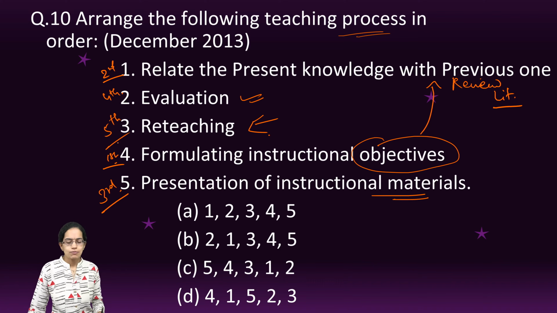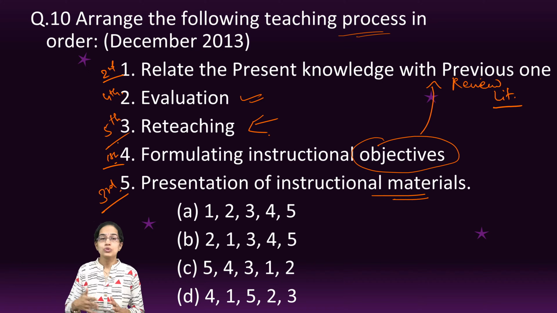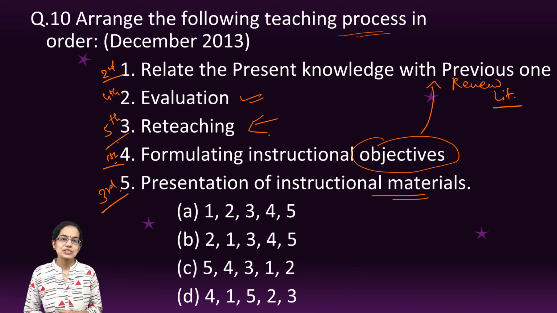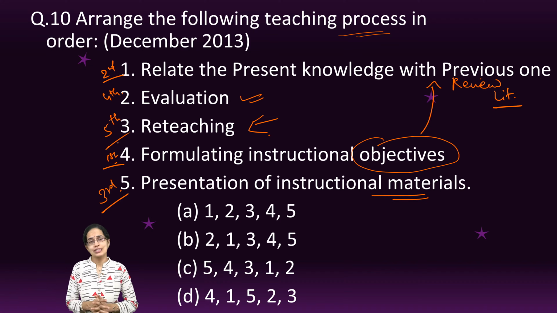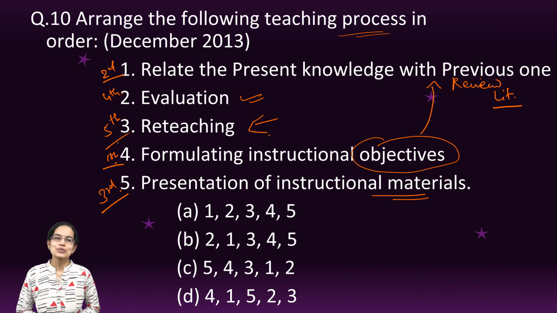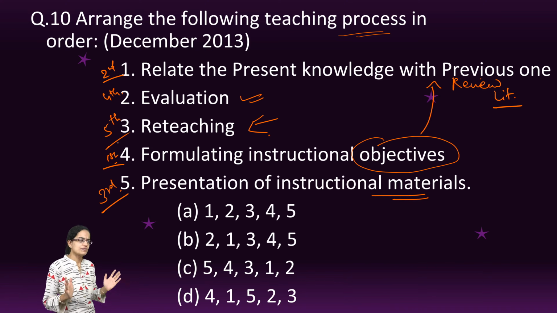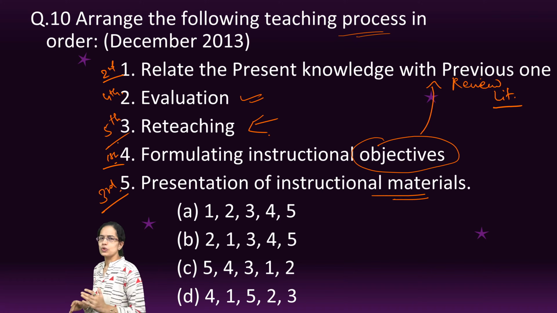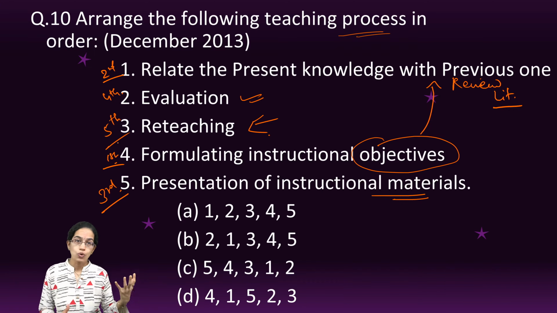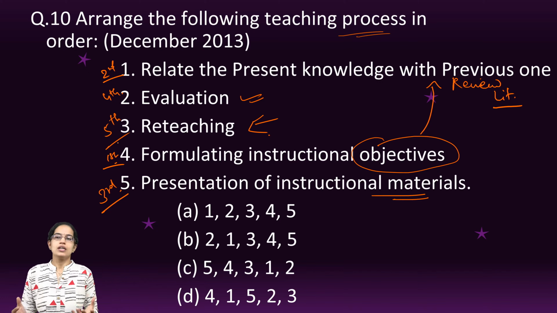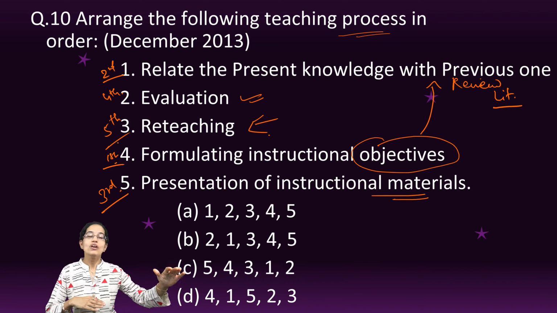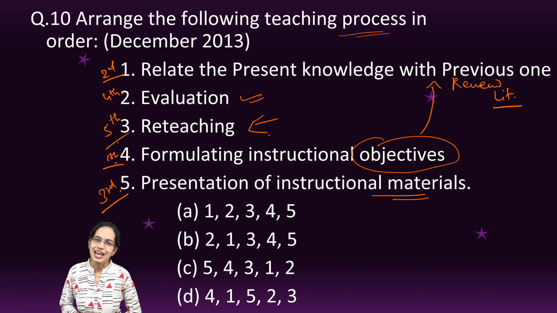So these were some of the types of questions that are usually part of your question paper. Some of the questions are from past papers. We would be covering all the major units for your paper 1. Teaching aptitude is indeed a very, very scoring subject. You have at least 4 to 5 questions from this section, and very, very scoring. You don't have to go into depth of a lot of concepts. Superficial understanding of lots of concepts would help you sail through with good marks in teaching aptitude. Have a wonderful day.